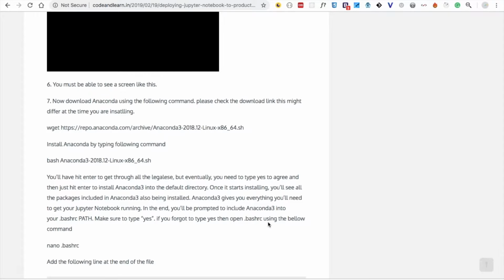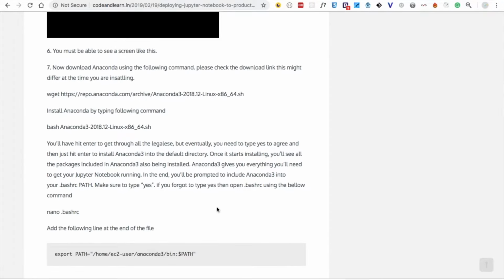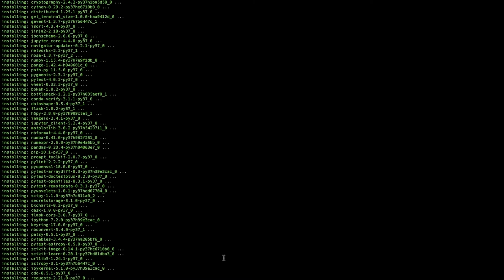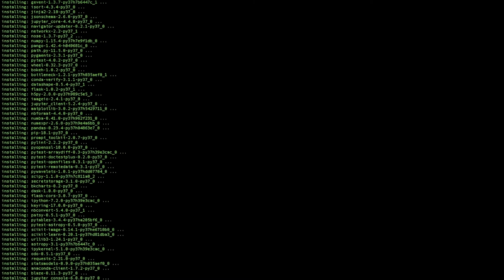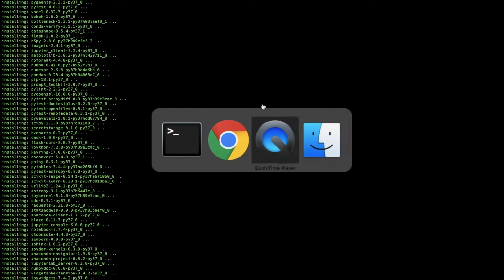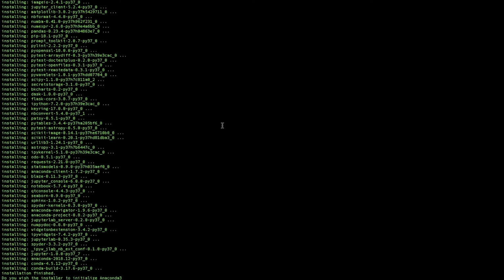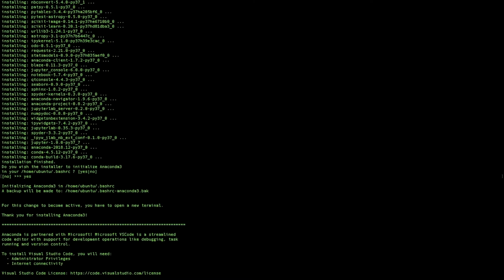If you forgot to type it, then open .bashrc using the below command and add the following line at the end of the file. Okay, so I'll copy this. Do you wish the installer to initialize Anaconda in your home? I will enter yes. Thank you for installing Anaconda. Do you want to install VS Code? No, I don't want.